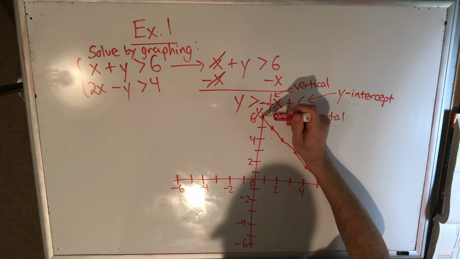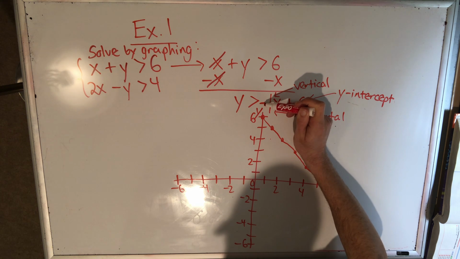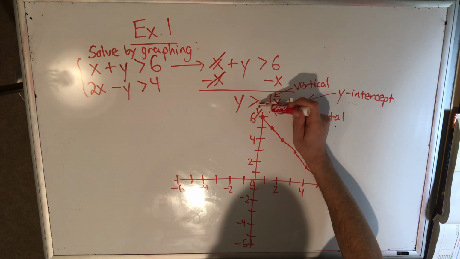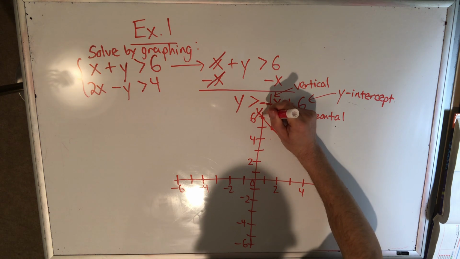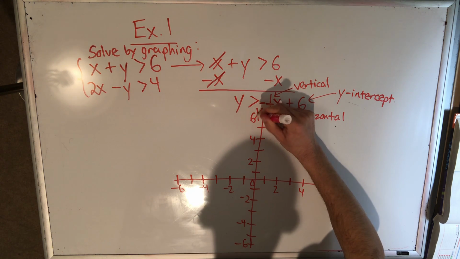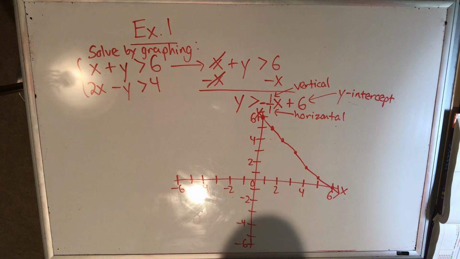And you could go back to the y-intercept, and for the vertical change of 1, this time go up 1. For the horizontal change of 1, this time go 1 to the left. And you can keep doing that forever, up 1, 1 to the left, up 1, 1 to the left. But we're at the edge of the graph. We don't want to go off the graph. So draw an arrow to indicate it goes on forever in the other direction.